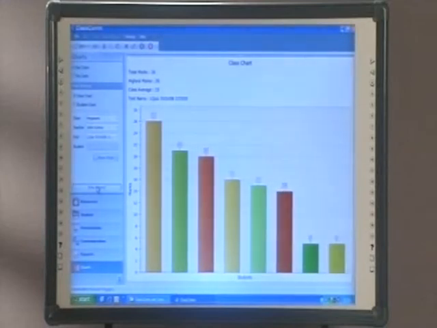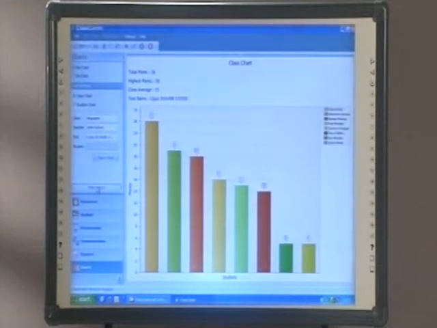So again, if I want everybody to be anonymous, because you can see it's just a number on there at the moment, then we can just have an overall look at the class, and we can see what the spread of marks is. If I want to know what each individual person scored using the chart, then I can bring on the legend, and we can see that information. It's just color coded on the right hand side. And if I wanted to at this point as well, I could go up to the option at the top, and I could hit the print option, and we could print that out just as it is there. So I've always got that option to print whenever I want to.